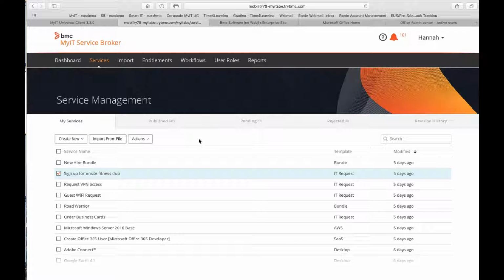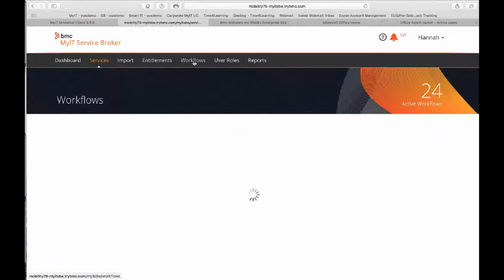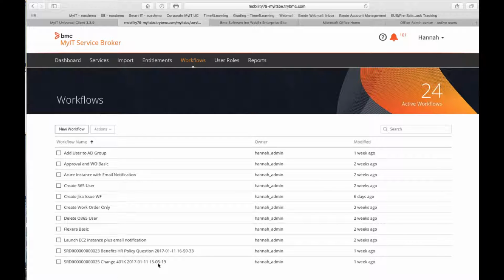I use it for some of the homegrown requests that we've made between service broker instances, and it works fairly well. It kind of clutters up the workflows because it puts really long date and timestamps on the end of it, but they're there. And it does its job.